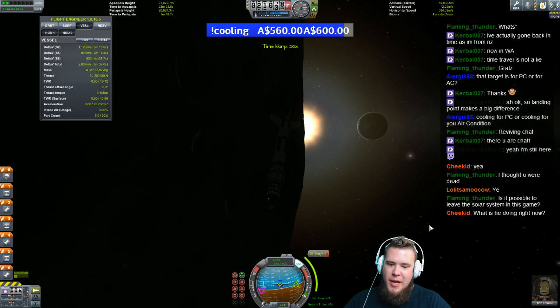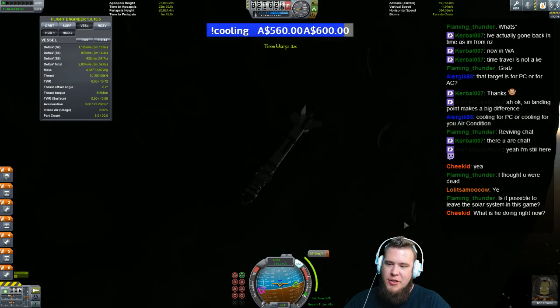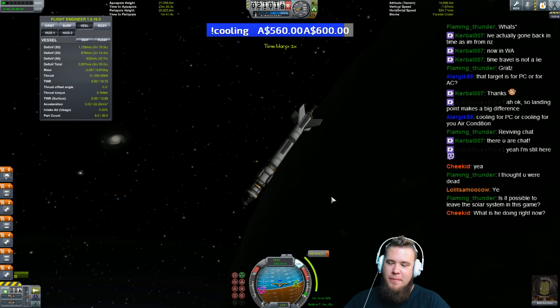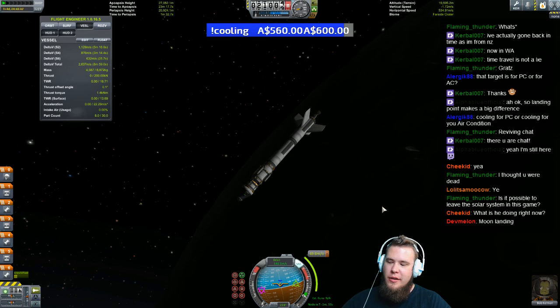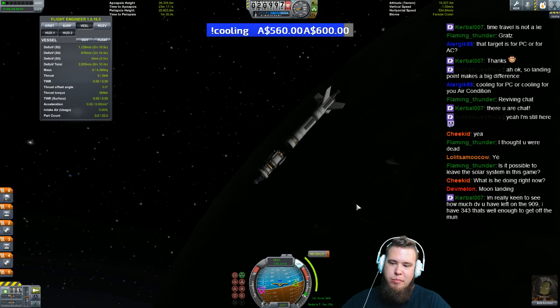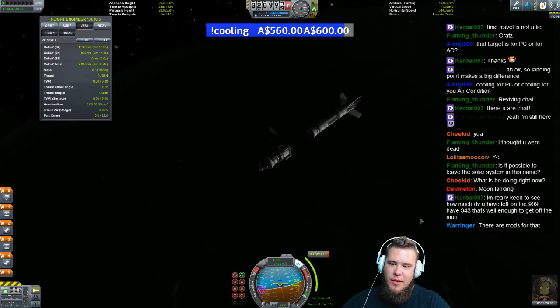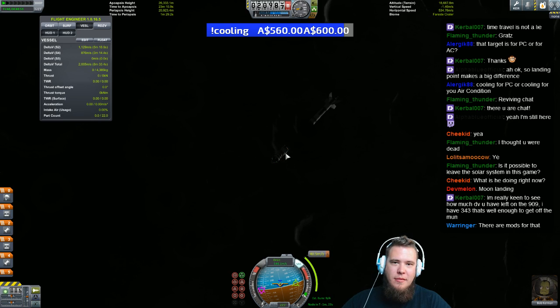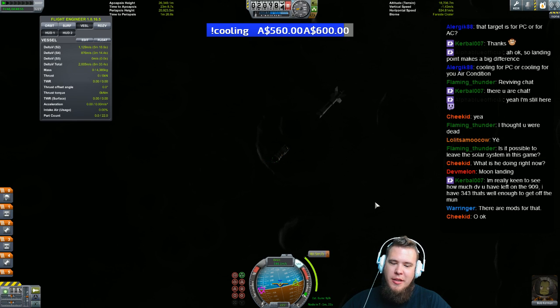Cheekid, I'm actually teaching Alpha Blue how to perform these maneuvers and get to the moon and back. So let's take a look. We don't need this stage anymore. This is our transfer stage. We only need our lander stage. So let's stage and say goodbye. Goodbye. Boom. Gone. Alright. So we got less weight. We're going to need less DeltaV to make those maneuvers.